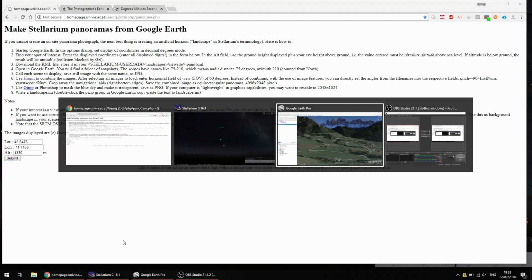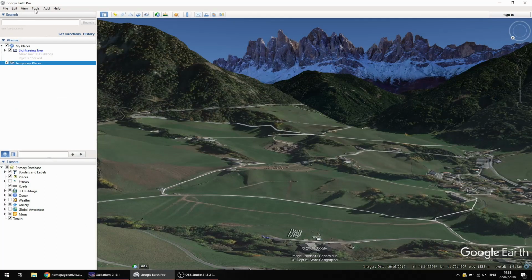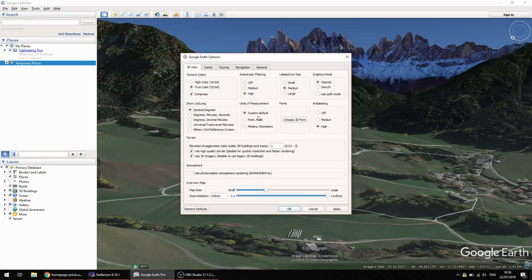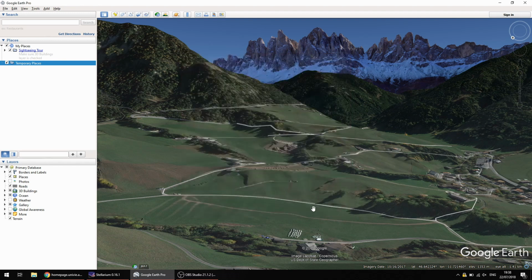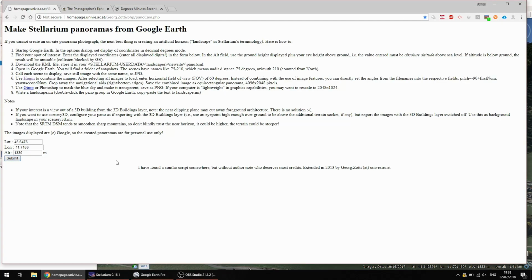The other thing you want to make sure of before you start is, in Google Earth, go into the options and make sure that your elevation scaling is set to 1, which is essentially real size. I'd previously got this set to 2, so all the mountains looked a bit more dramatic, and the first time I tried the technique that we're about to go through, it didn't work and I was really confused as to why. So yeah, make sure that's set to 1.